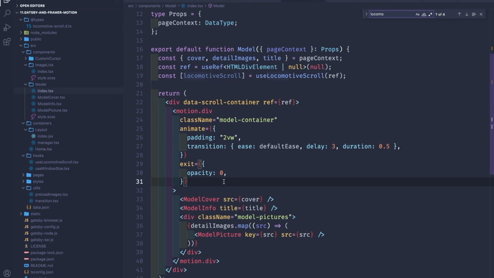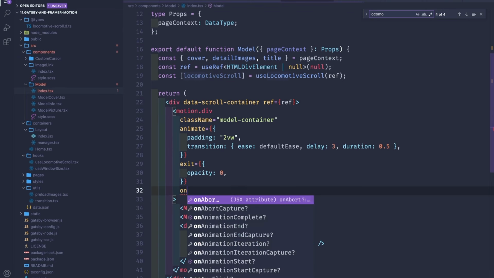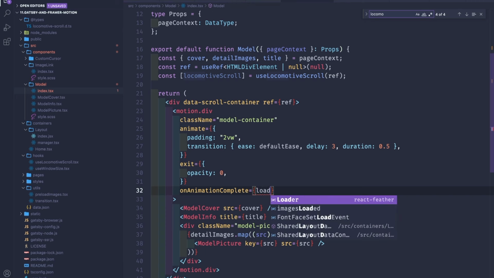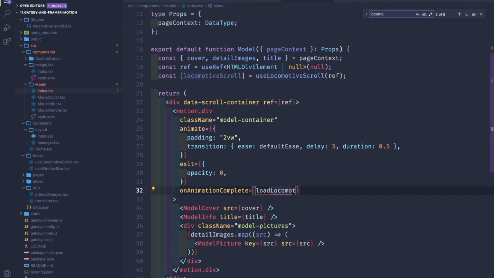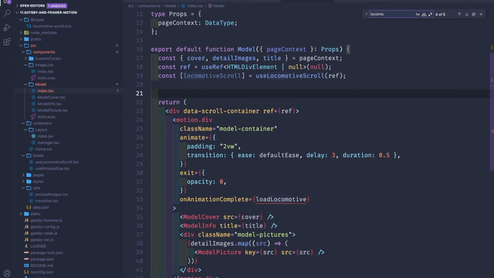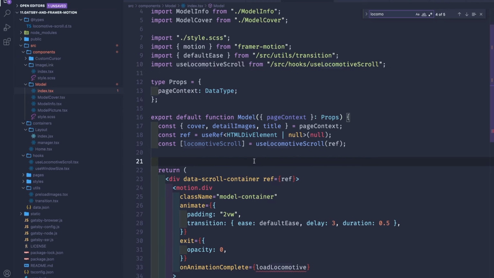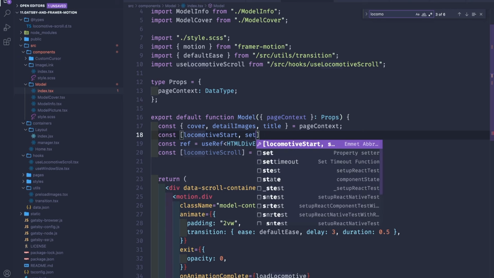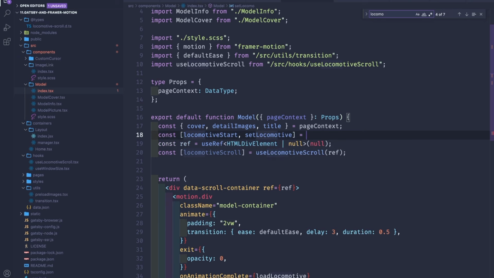This container has a function called animation complete, and when this one completes, we're gonna load locomotive, and for this we need a local state, so const locomotive start, set locomotive, use state false.